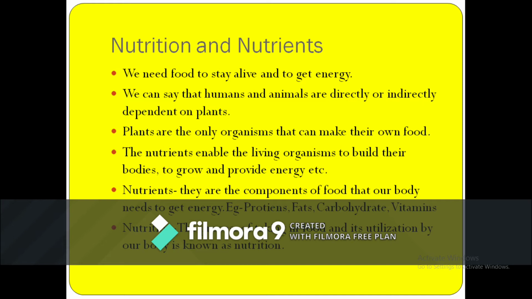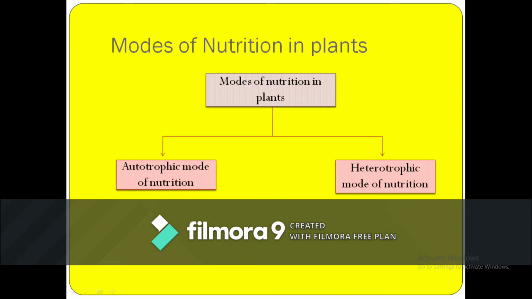When we take in any protein, after that we see our tissues and cells are growing. It repairs their old damaged tissues. That is its function. But the process by which it repairs the old damaged tissues is called nutrition. Yes, nutrition is nothing but the process of taking in food and its utilization by our body. There are two modes of nutrition basically in plants, that are autotrophic mode of nutrition and heterotrophic mode of nutrition.